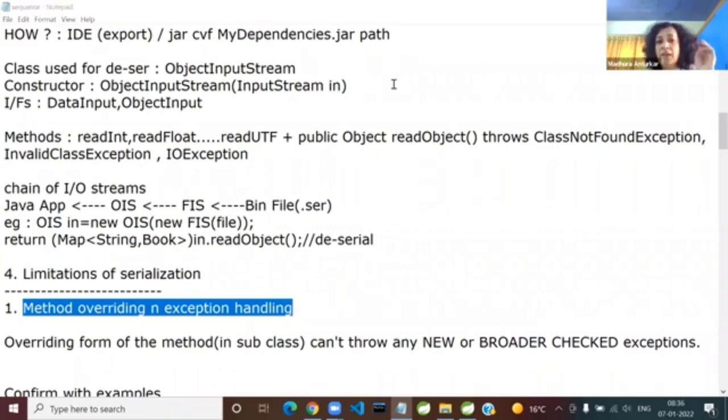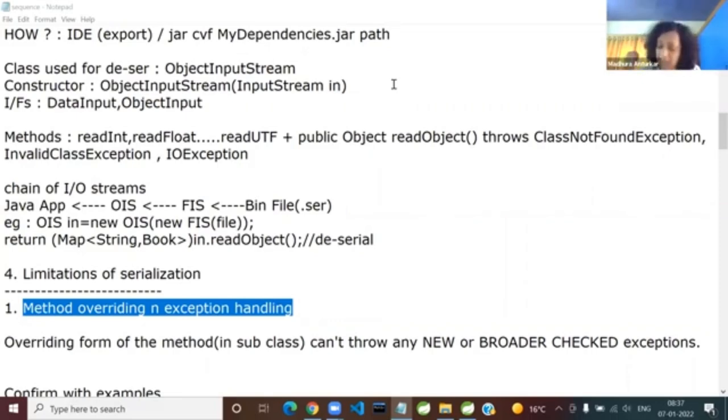There are specific rules for method overriding. So let me start asking you, where will be the overriding form of the method? Superclass or subclass? Easy questions. Subclass. So what should it have?